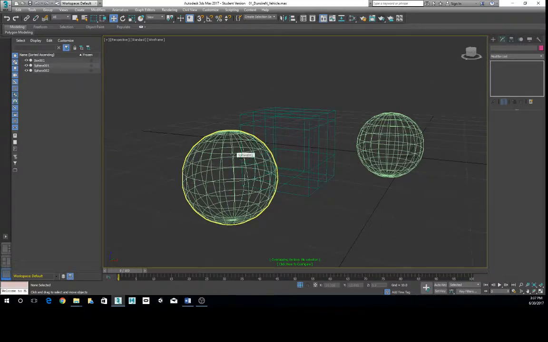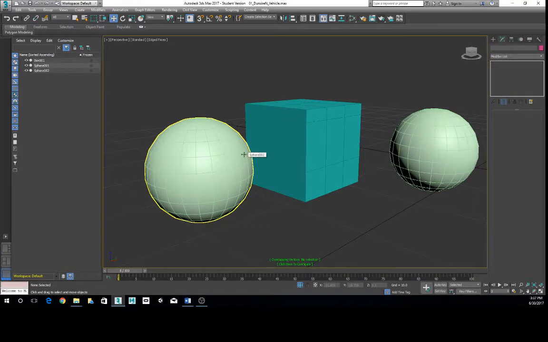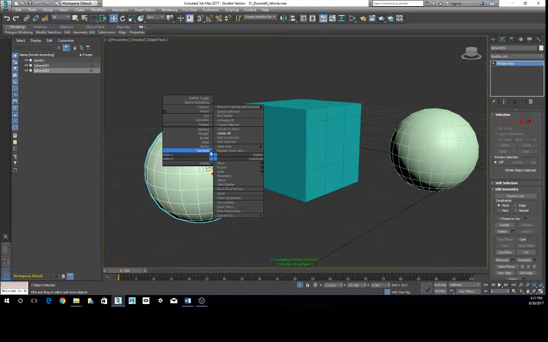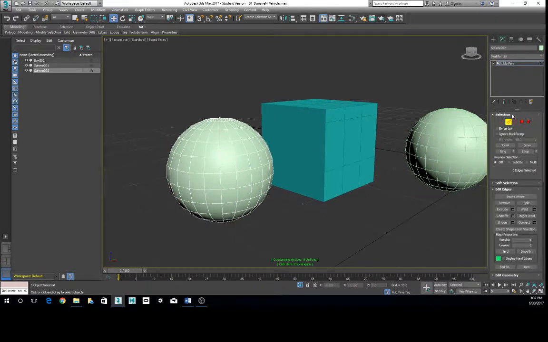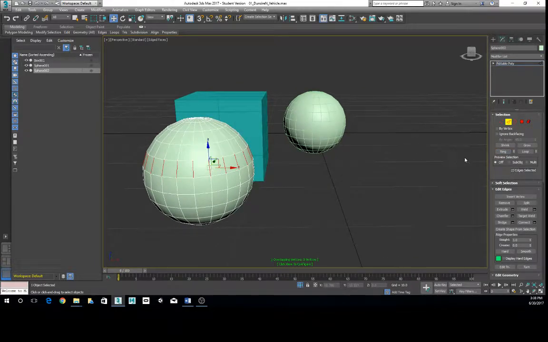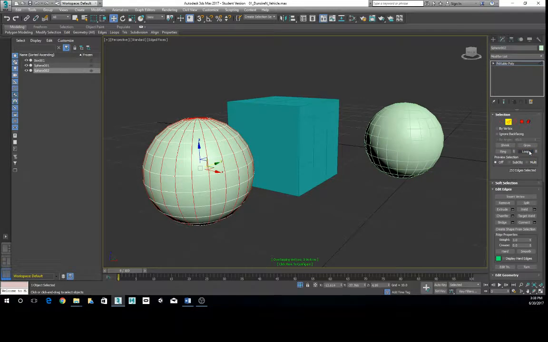As far as our edge loops that we were talking about, we've got some fun things that we can toy with in the modifier stack. So let's go with edge. Over here in our selection section, it's one of those things I really love about Max. Let's say I grab this edge loop. If I click on loop, it's going to grab the loop for me. If I click, let's say, vertically, oops, it's going to choose the ring, but not the way I was hoping for it to do. But it'll choose that ring.